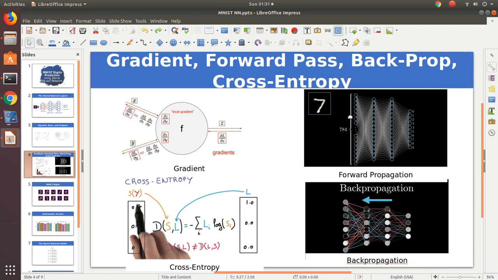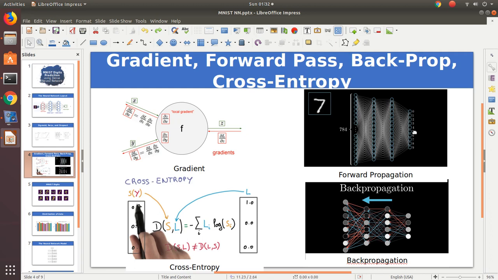So this is the forward pass where we have the 7, the digit, passing through. The values here multiply with the weights here, and then update these values, and these values, and each of these is a softmax. So basically the probabilities of the digits sum to 1.